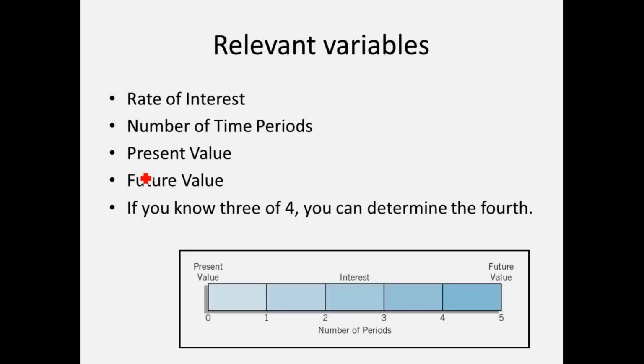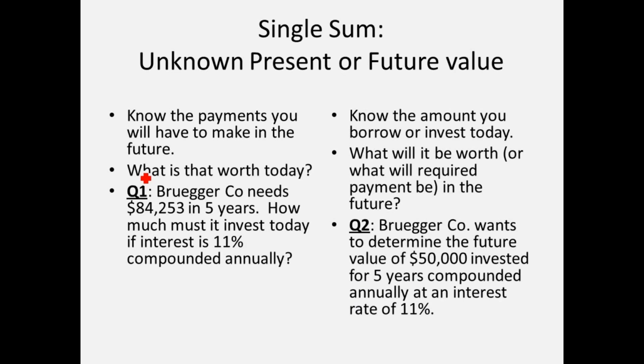Or I know I need $100,000 here for an investment project. How much do I have to put in today? That would be the opposite kind of problem. Or I have $100,000 now. How long will it take at this rate of interest to be worth $120,000? Okay, so that's when I don't know the number of periods, I know the other ones. Or what kind of interest rate do I need to earn in order for it to be worth $120,000 4 years from now if it's worth $100,000 now? Okay, so you can answer any of those questions as long as you know 3 out of these 4 things.